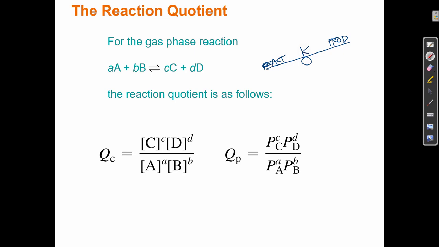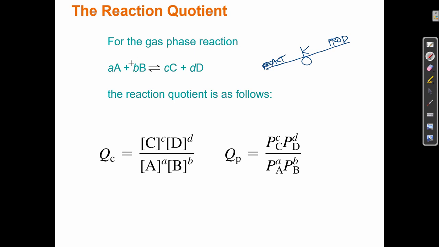And K is kind of the balance that tells me the balance of reactant to product. It's always going to be different. But if I have 1 molar A, 1 molar B, 1 molar C, 1 molar D, how do I know if I have too many reactants or too many products? I have to know what K is. K will tell me, oh, for that reaction, I'm supposed to have like 90% reactant and 10% product. And right now I have 50-50. If it's 1 to 1 to 1 to 1, then it's 50-50. But K tells me it's supposed to be 90-10, not 50-50.